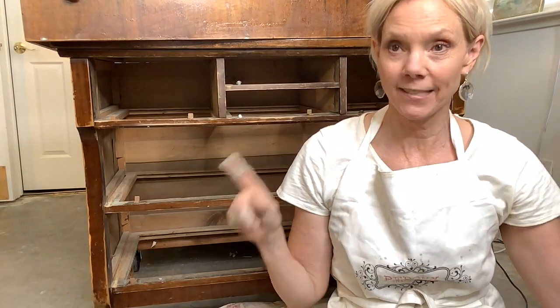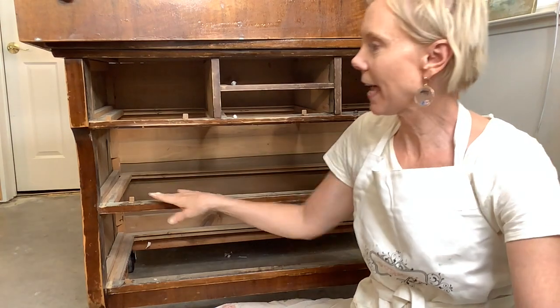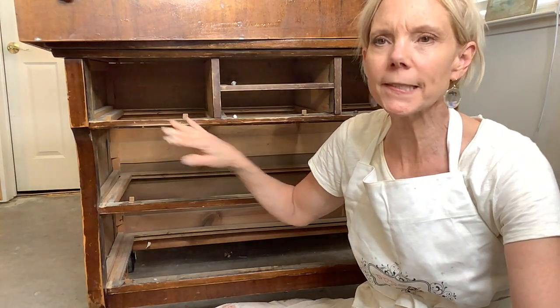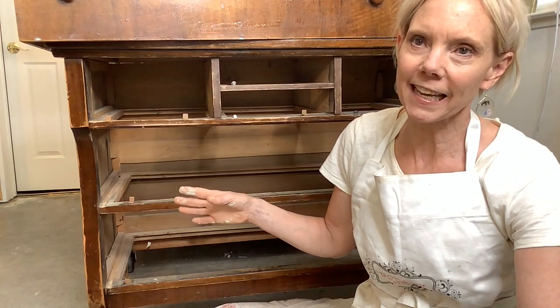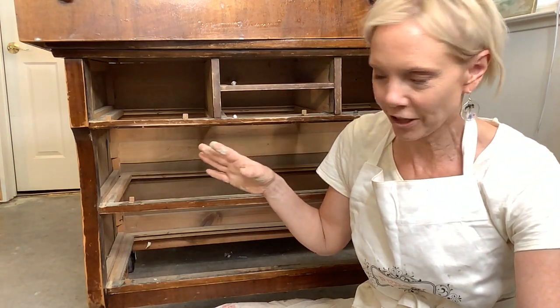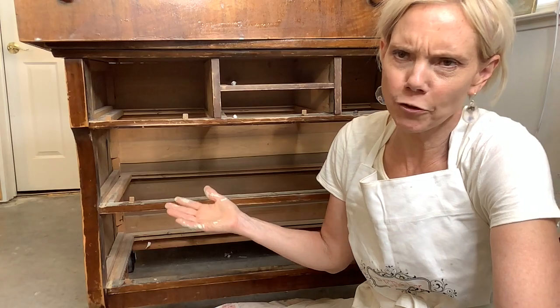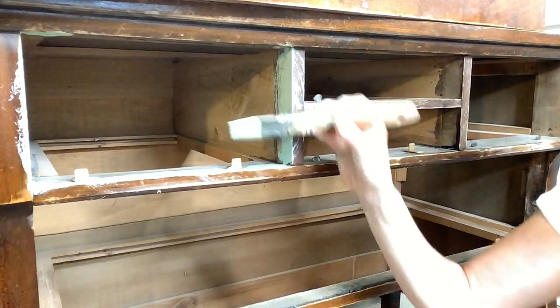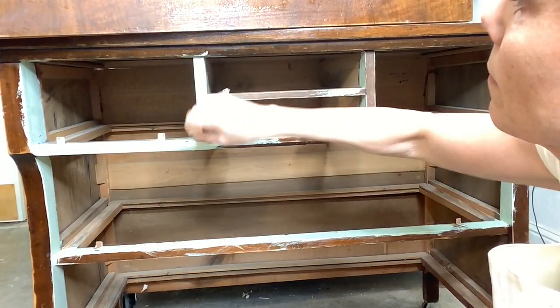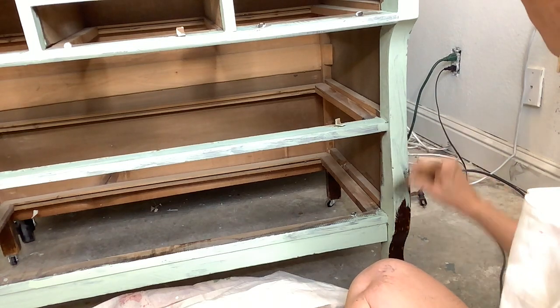I've been painting furniture for about 20 years, and trust me — I still make this mistake. Before you get started, take all the drawers out and paint inside the dresser, because once you close the drawers on an old piece, you will see where you didn't paint. I put stoppers where I could and did as many repairs as possible — the drawers are still a bit wonky, it's just so old and trashed. I can't stress enough how much headache this will save you later. I'm using my one-inch brush for the trim — be sure to get the rails in between where the drawers meet and anything that might show. Go ahead and get the sides as well.